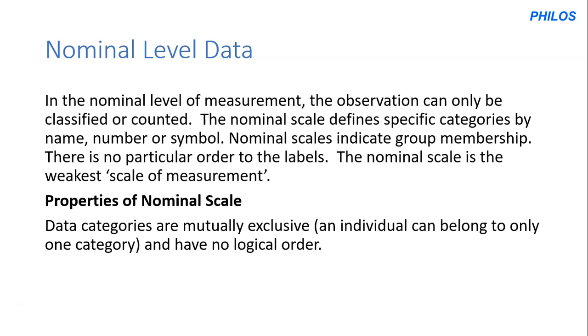Or when we talk about political parties, let's say we have NNN and PPP. You can't impose it on the general public that NNN is better than PPP or PPP is better than NNN. If you think PPP is better than NNN, it is your personal view. You can't impose it on the general public. So there is no logical order.